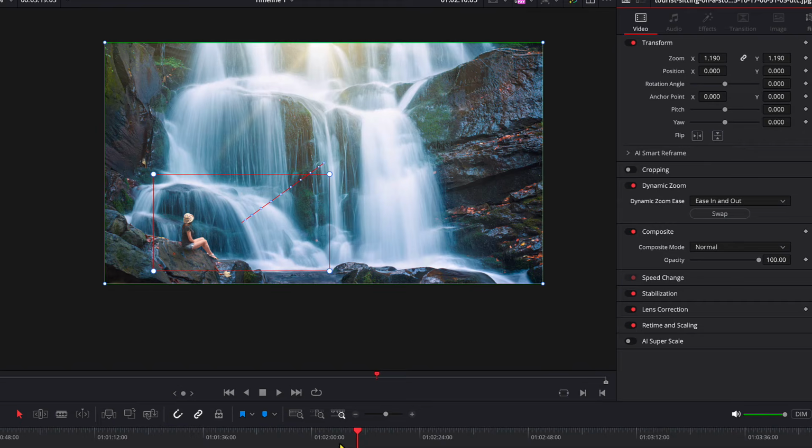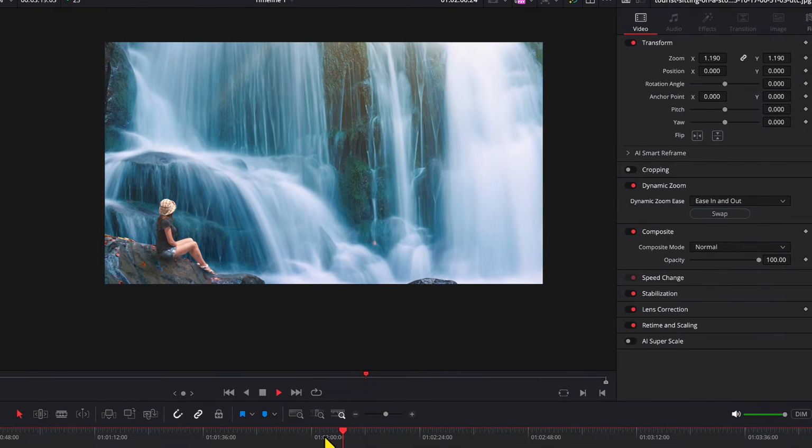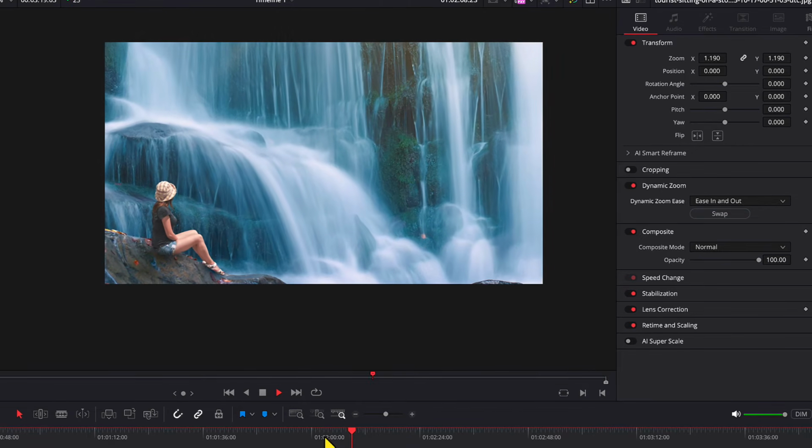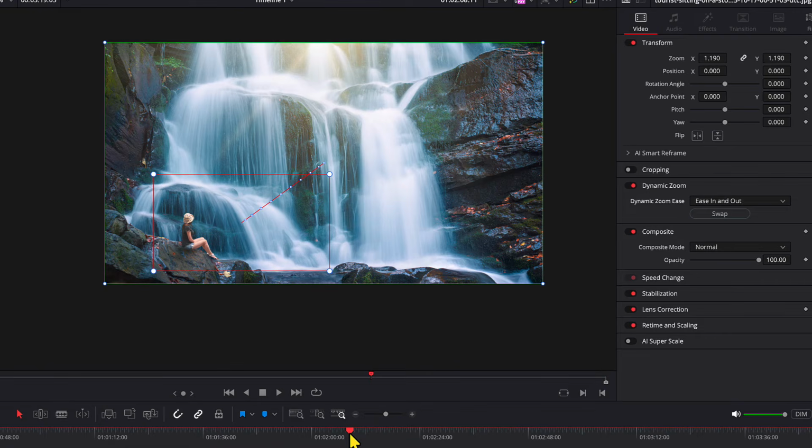So I'm going to play that with that effect. It speeds up, and as it gets towards the end here, let's just give it a moment to finish. You should notice it starts to slow down the animation. It's actually quite subtle, but it does make a little bit of an effect.